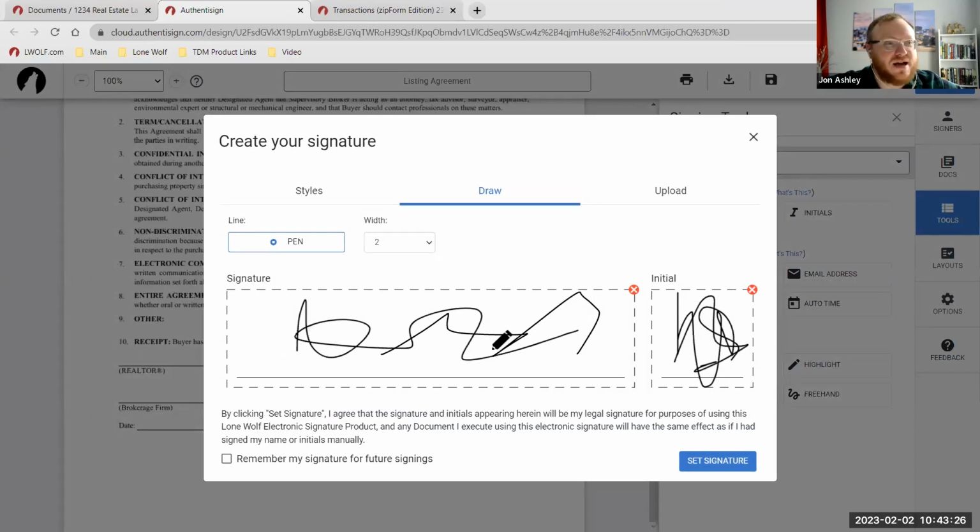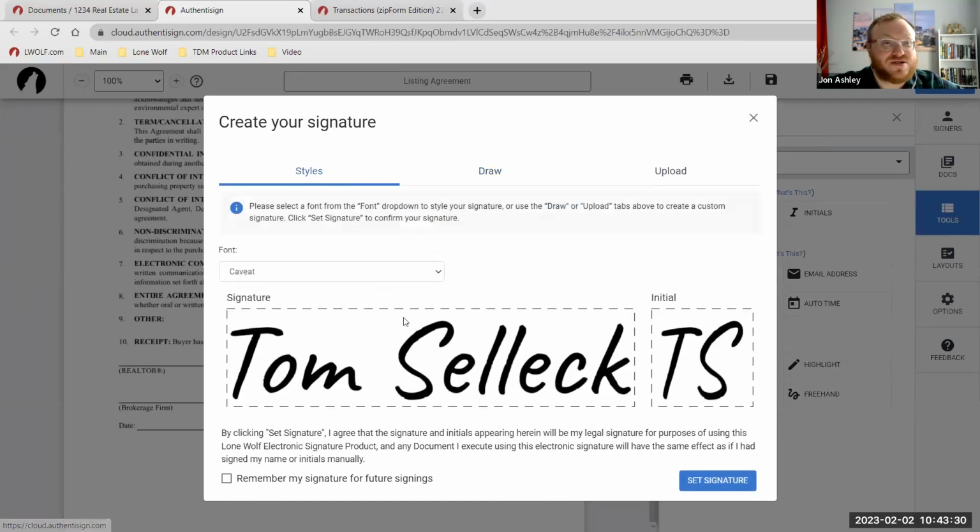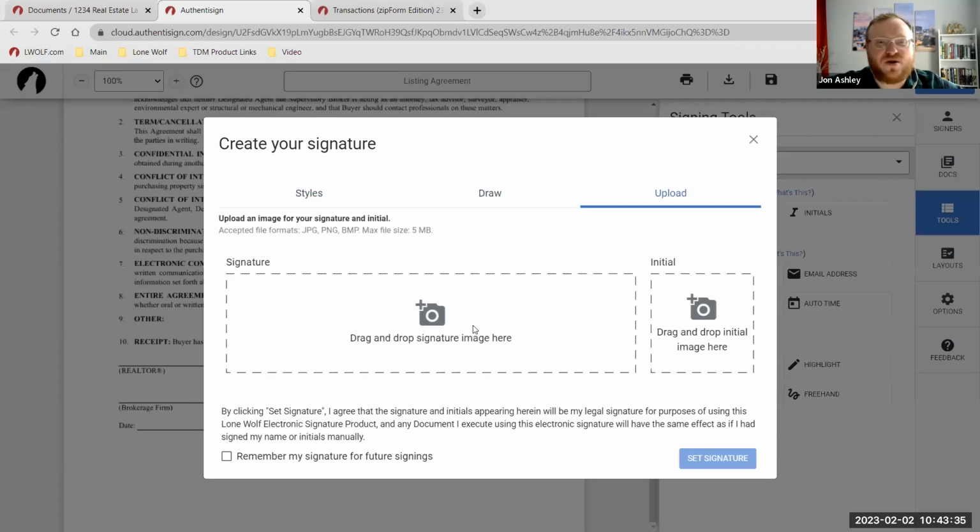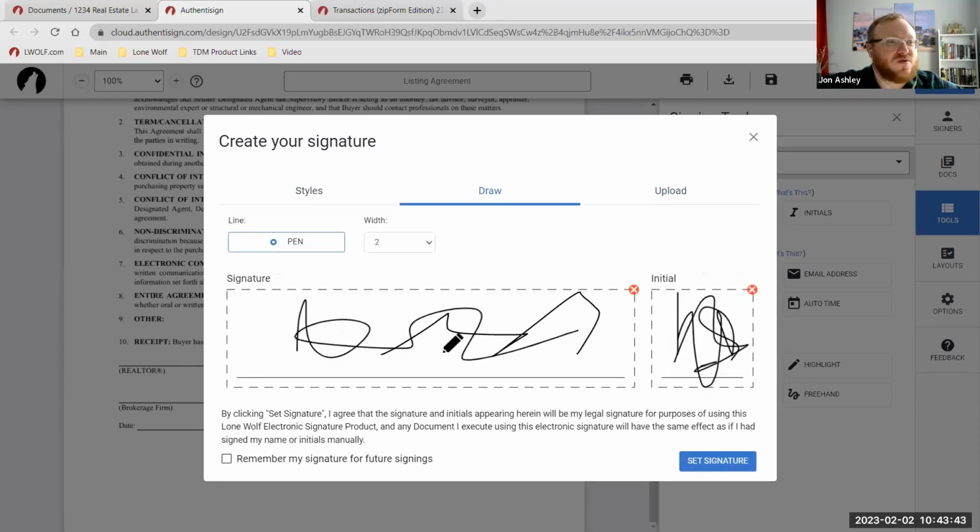And we created a beautiful Picasso signature in the past. But you do have options for styles that you would like to use, or you could upload. So if you have a stamp, if they use a stamp signature, they can actually upload that if they'd like. Or they can do what we did, and we drew out just a beautiful, beautiful menagerie that was definitely not created by a 2-year-old. So add that in, draw it out.